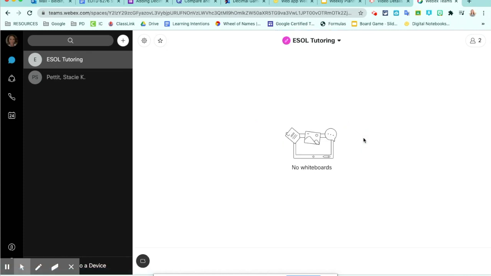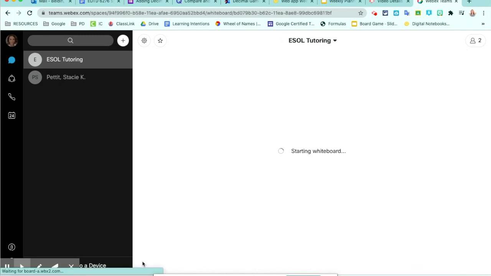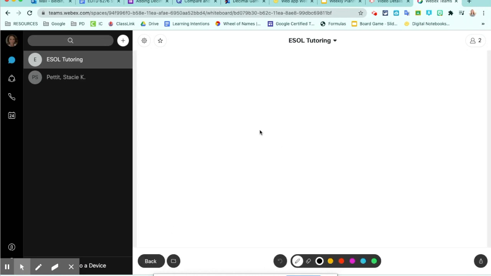So for the math examples, when I do the whiteboard, I'll go here, and it says no whiteboards because it saves the whiteboards that you've used in your tutoring. To create a new whiteboard, you'll click this bottom left button here, and it will create a new whiteboard. So now I'm able to draw here.